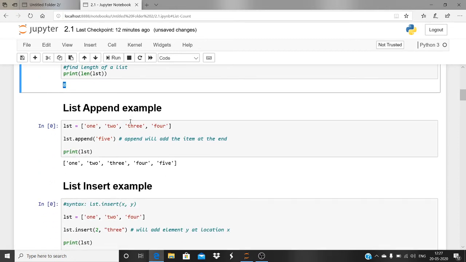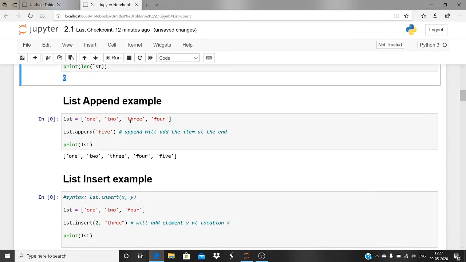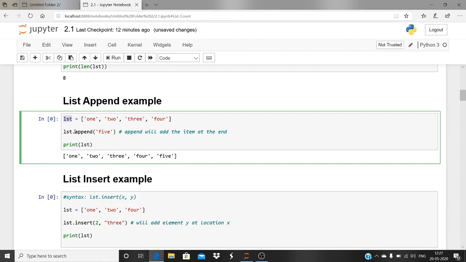Okay, list append example. Append is a very useful keyword. We created a list 1, 2, 3, 4. We write a statement, list, which is the list we created, dot append.